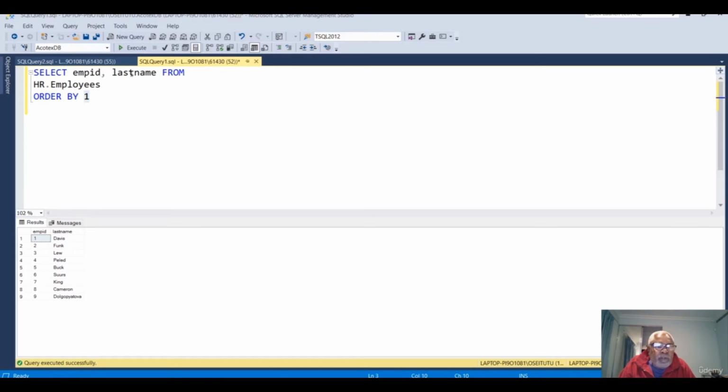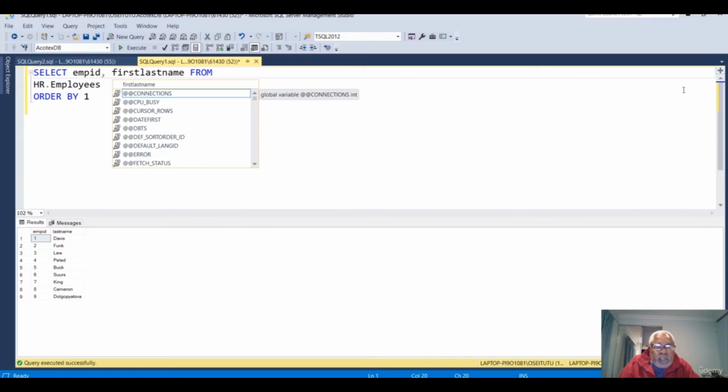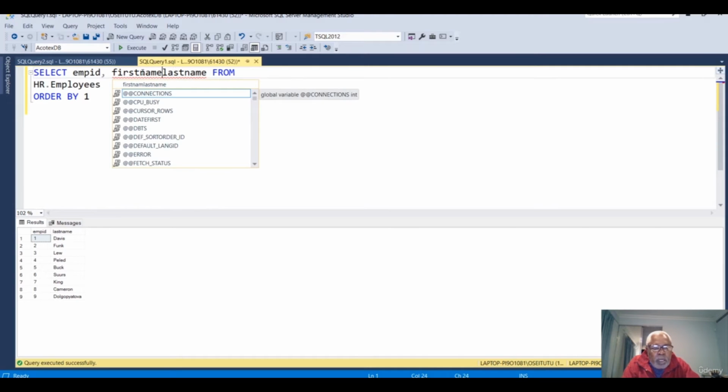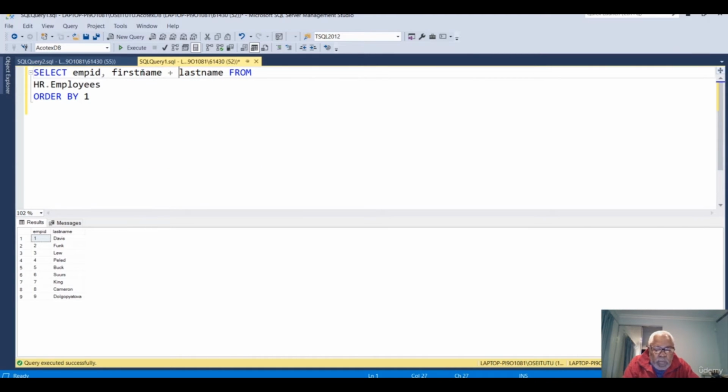For example, if we modify this query and say first name, plus a space, and the last name, we can run this query quite all right, and SQL will not complain, even though we haven't provided an alias for the expression.